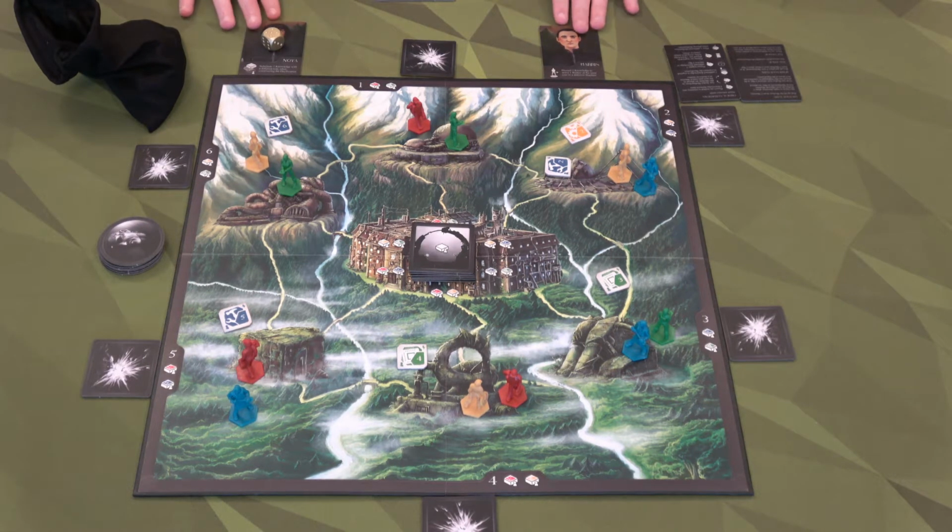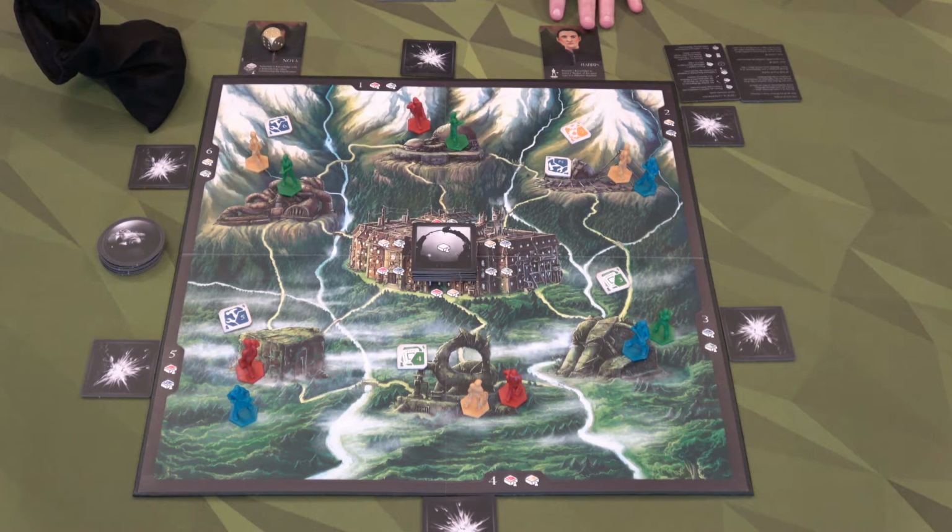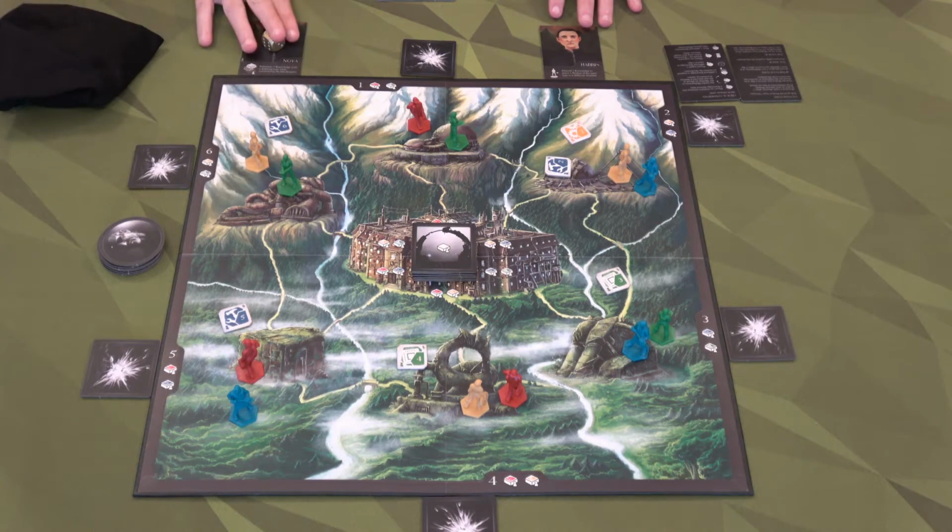So I have Nova and Harris, and I can decide which one wants to go first. I'm definitely going to pick Nova, because of her ability to substitute one knowledge to be able to build these daydreamer components. So first thing is we're going to pick up workers and decide where we want to place them.